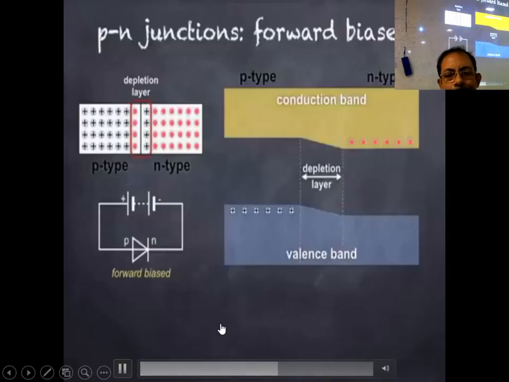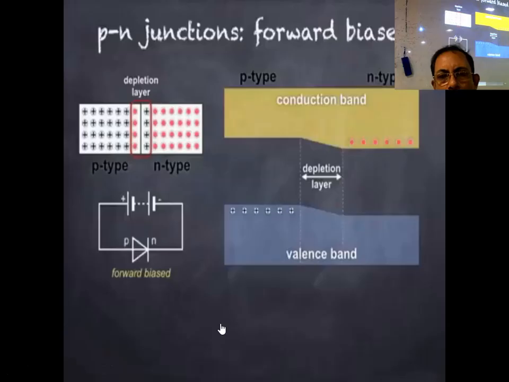When looking at the energy band model on the right, you've possibly noticed that when compared with the unbiased p-n junction, the slope in the depletion layer is reduced. This makes it easier for electrons to flow from n-type to p-type across the barrier, and similarly for holes to flow from p-type to n-type. So, when forward biased, electrons within the conduction band of the n-type semiconductor move toward the conduction band of the p-type. Holes within the valence band of the p-type also move toward the valence band of the n-type.